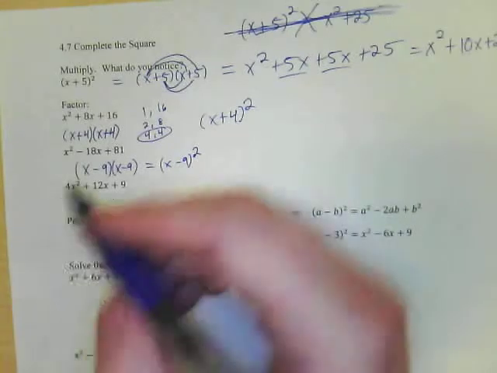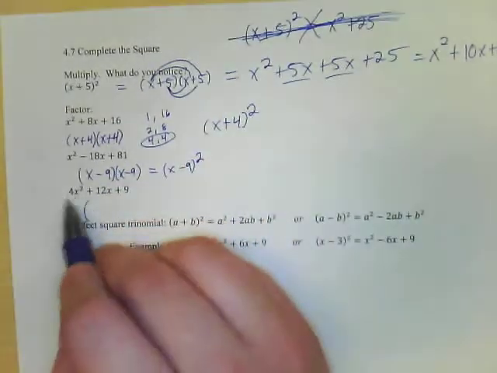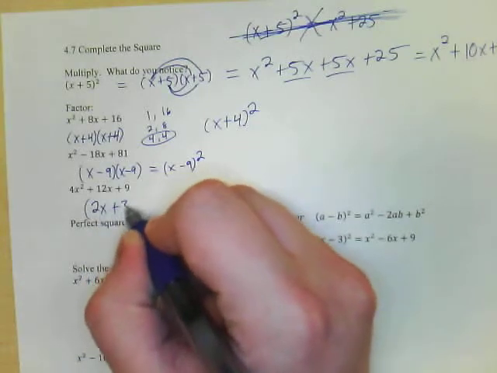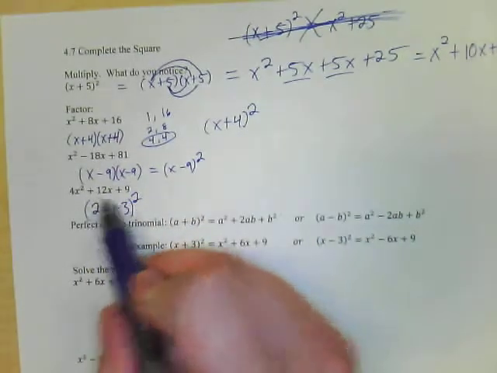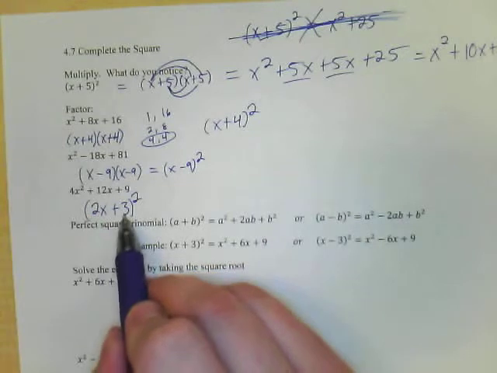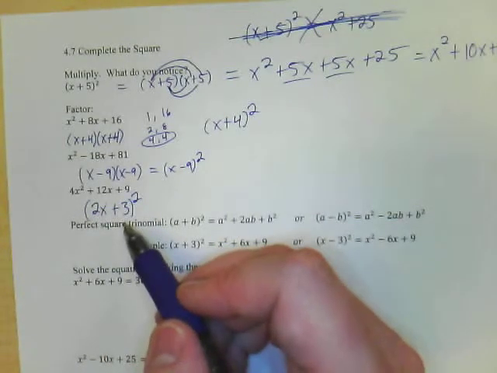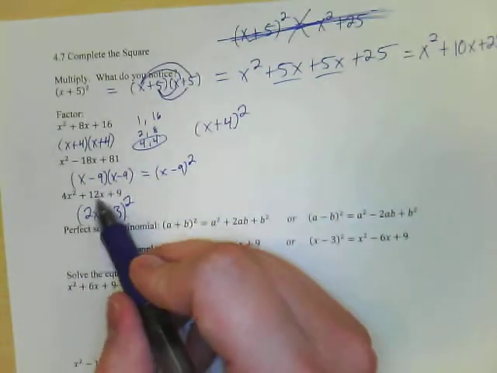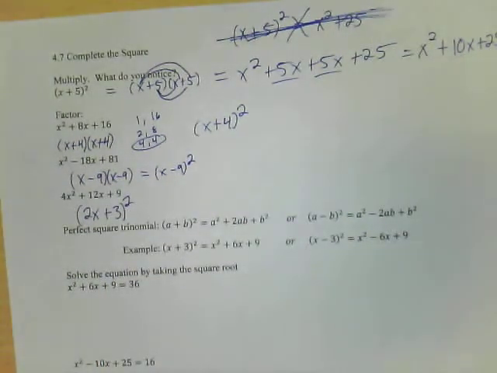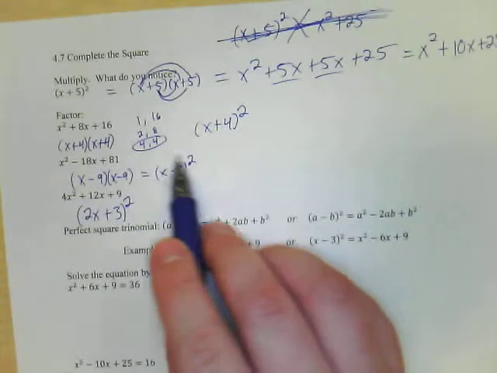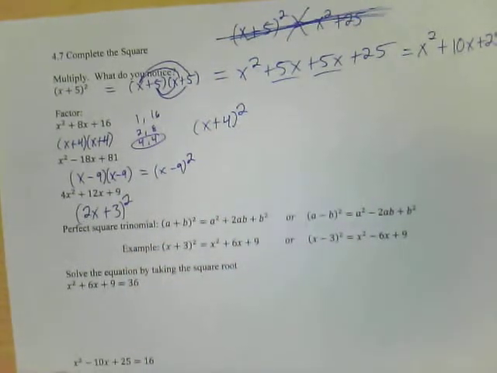Now this one here has some numbers in front and back, but what this one will factor to is 2x plus 3. So you can see 2x is the square root of 4x squared, 3 is the square root of 9, and if we were to multiply 2x times 3, we would get 6x, double that, and we get the middle term. All right, so we've got some rules here. These are called perfect square trinomials because they are a perfect square. They're the square of a binomial.